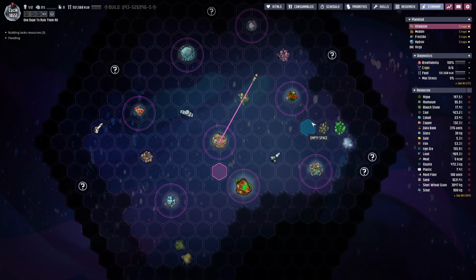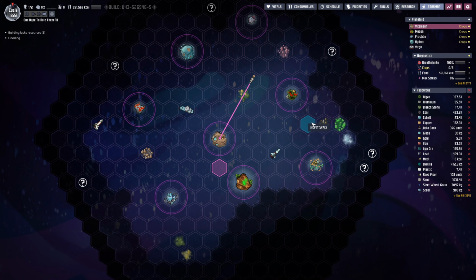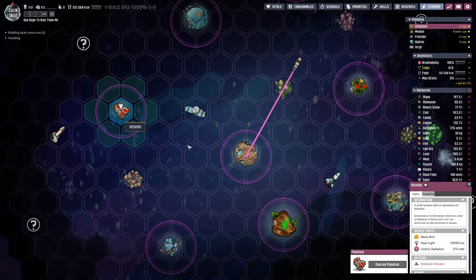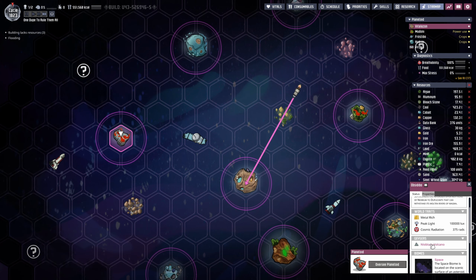Alrighty, I'm back after 2 more trips, and it looks as though we discovered most of the existing planetoids. The new ones are Obsidio. This one features a niobium volcano, which is quite interesting. I would like to tap into that.